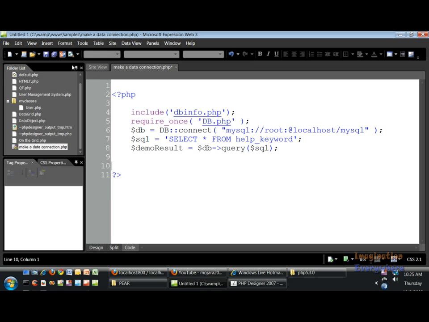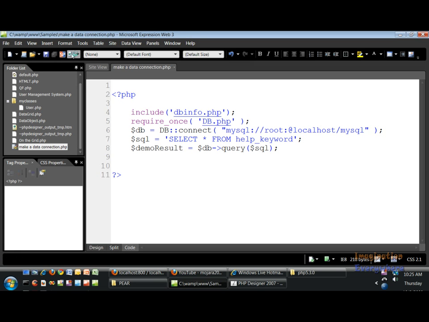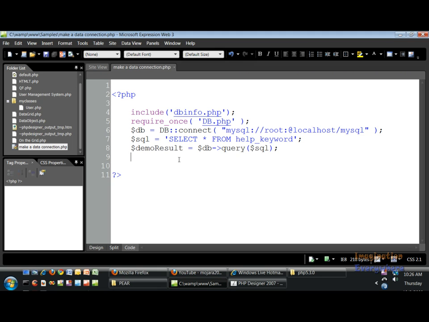And if we go ahead and run this, save it and run it, it's not rendering anything because I didn't give it a render. So what I'll do is say if db, echo, you are connected.